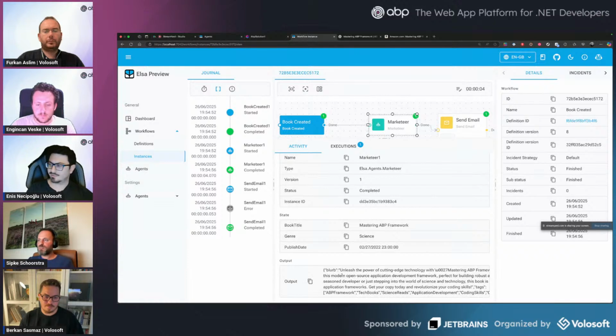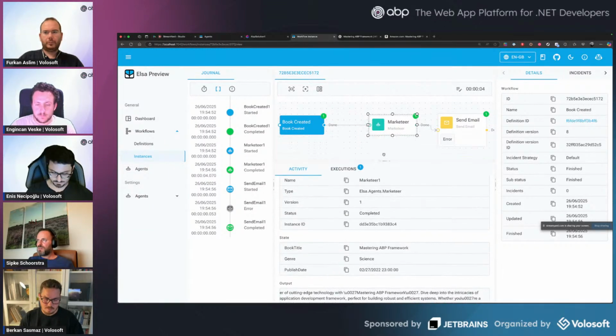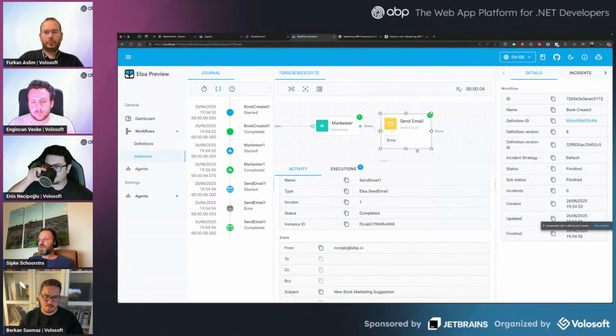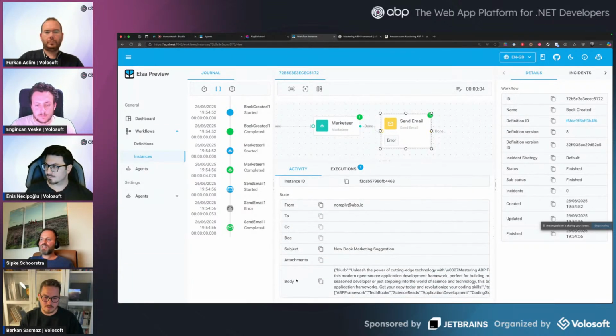This is for marketing purposes: Unleash the power of cutting edge technology with Mastering, and so on. Dive deep. Well, an entire blurb, and then some tags that we can use: science reads, application development, etc. Then we want to send an email, and we just attach the entire blurb as is in the body. Obviously, this could be a very nice email template.